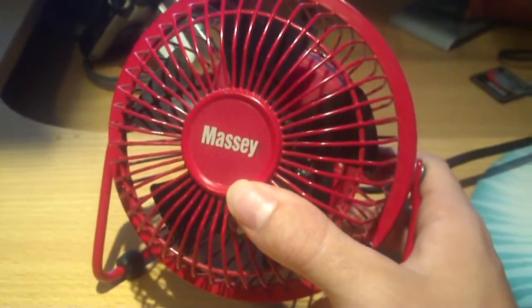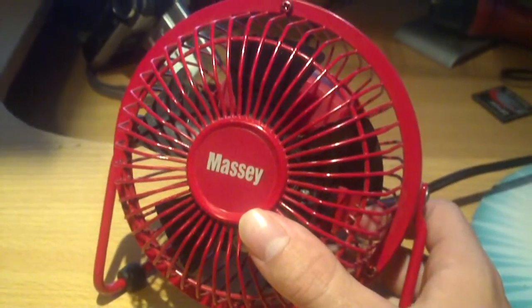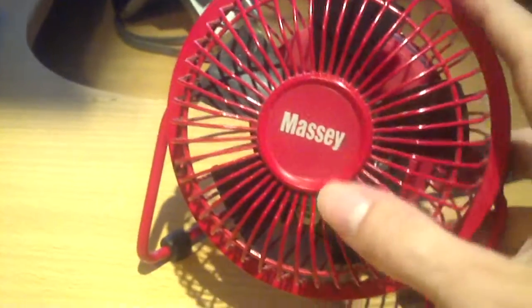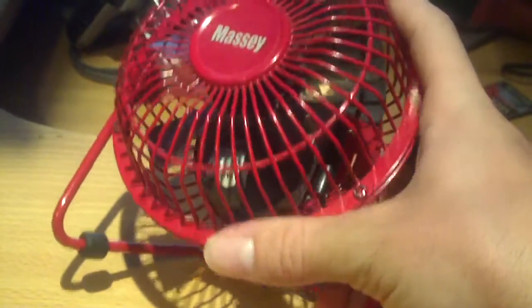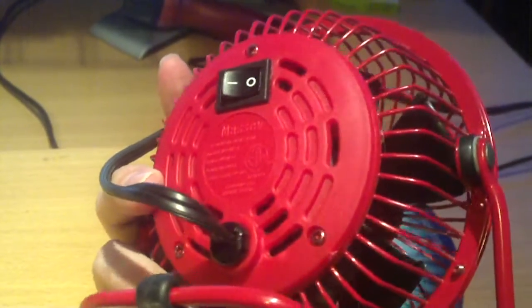The big problem with these fans is they claim to be high velocity, but the thing is they normally don't blow a whole bunch of air. I mean, the fan itself is built really well. It has a good fan cage. Has a decent little motor. It's a little shaded pole motor, common on many fans, and just a simple run-of-the-mill fan, single speed, on-off switch on the back.